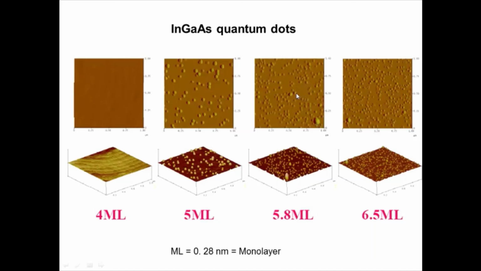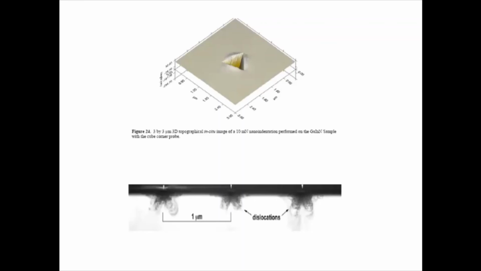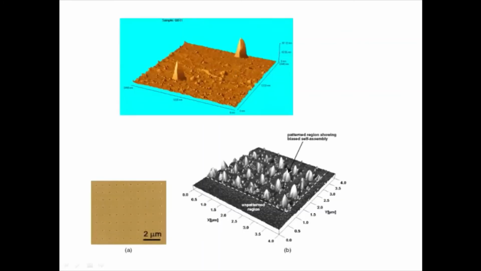And this is the AFM picture, and to focus on a single dot is very difficult. For PL, you have to adjust the laser beam diameter also, right? So many issues come into the picture. So this is what we have done. You make an indentation, you try to see the strain in the cross-sectional view, and now you start to grow. You have to optimize the conditions.